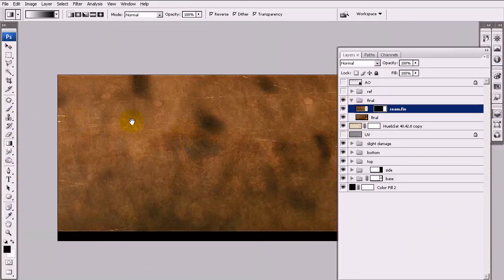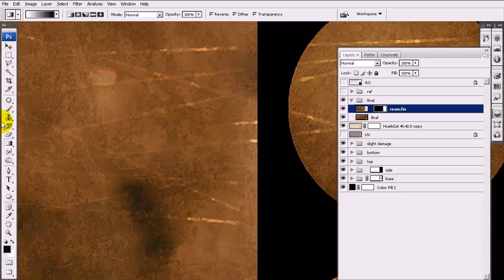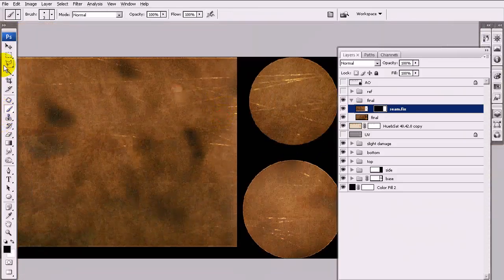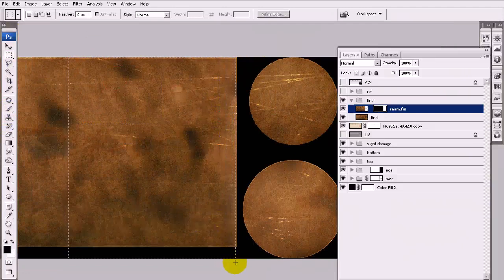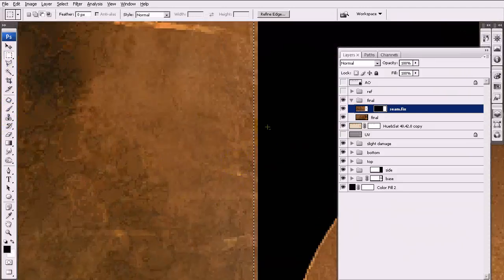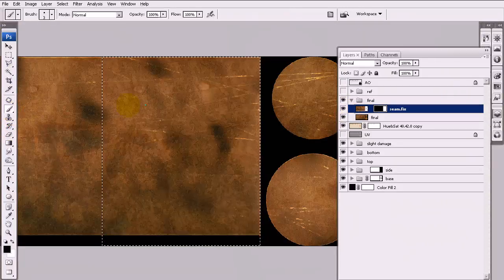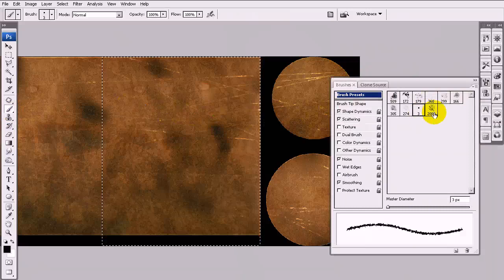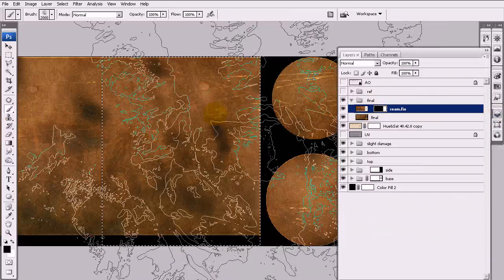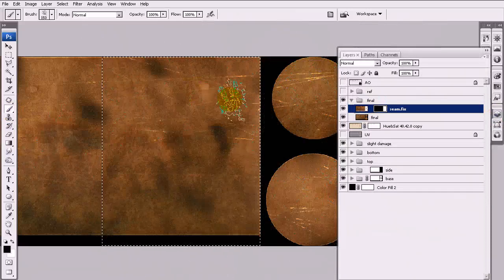And then you can go in and making sure we select only the very edge except for 1 or 2 polygons, you can go in and paint a little bit of variation into the mask so that it doesn't look simply just flipped. And I'll show you what that mask looks like.